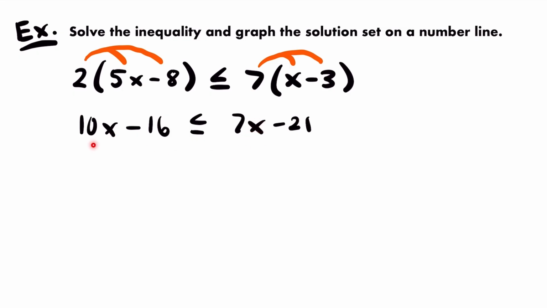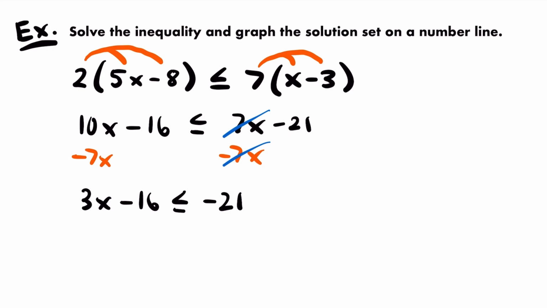We do want to solve for x in this inequality, so we need to combine our variable terms that are on opposite sides of the inequality. So we have to choose one of these two terms to eliminate by adding the opposite of it to both sides of the inequality. I will choose 7x, which means we want to subtract 7x from both sides. That will get rid of this positive 7x because 7x minus 7x will be 0, just leaving you with negative 21 on this side of the inequality. But then 10x minus 7x will be 3x because you want to combine the coefficients, and 10 minus 7 is 3. So we get 3x minus 16 is less than or equal to negative 21.